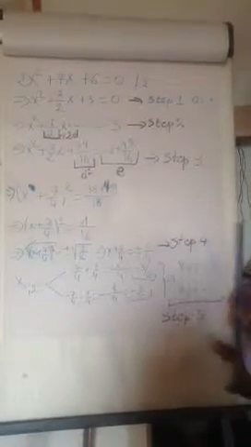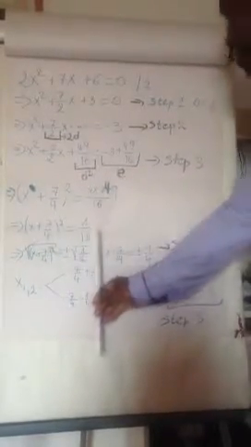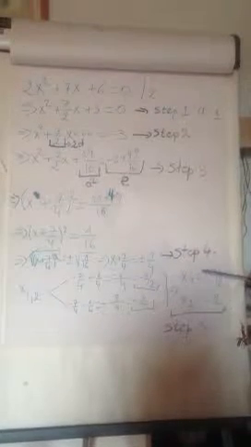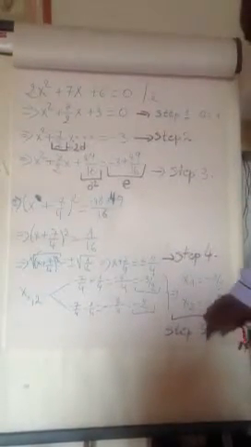Finding the value of x, we have to put x on one side and the numbers on the other side. And then at the end, we find x1 will be minus 3 over 2 and x2 will be minus 2. And that's our fifth step.